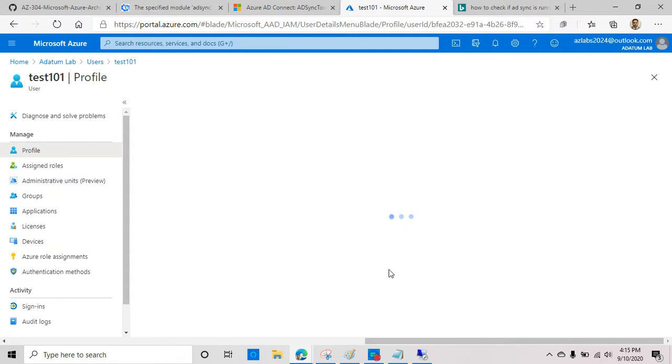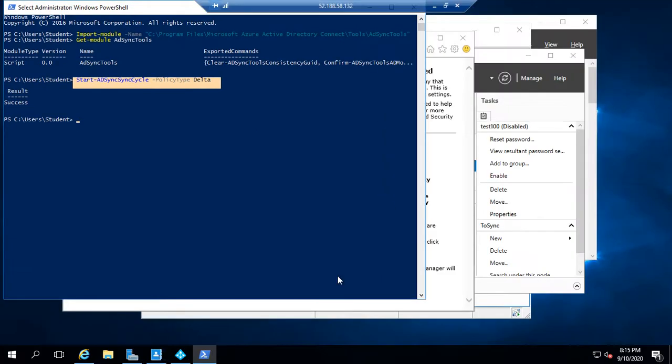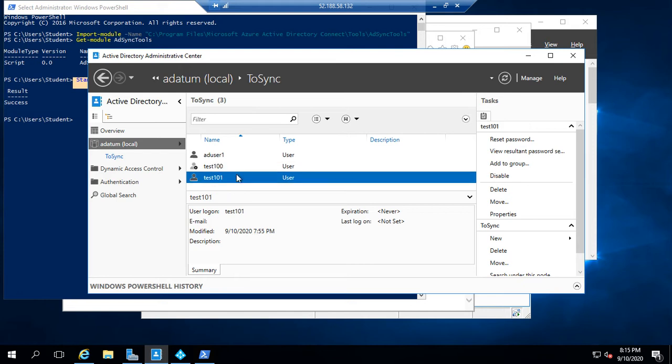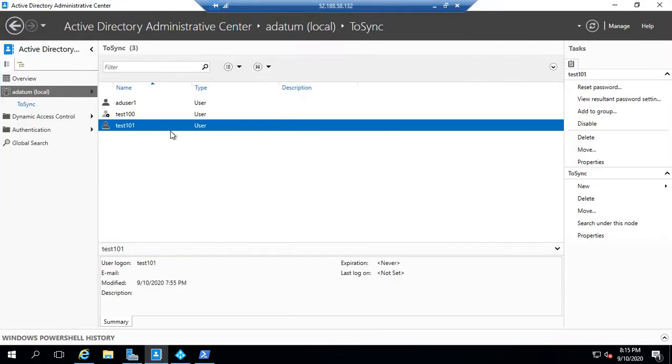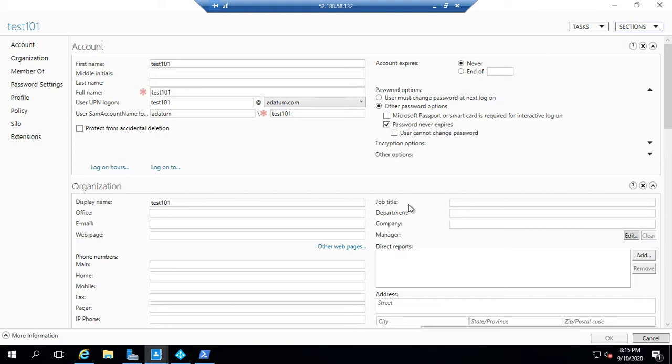Okay, so once this is coming up over here, we can also go inside this. So 101, we can just take a look at these on-prem users. So let's open it up. And do I have anything for the department? No. So give him, maybe say, IT. Okay, he's an IT guy, I like him.